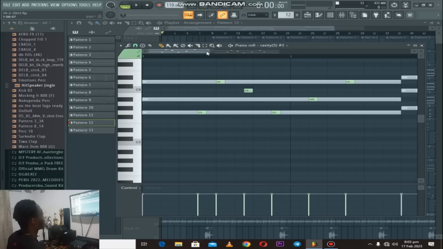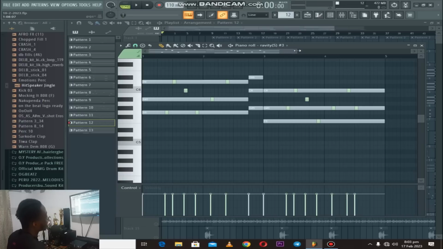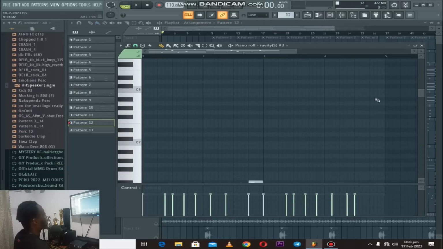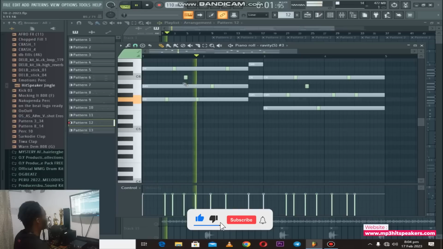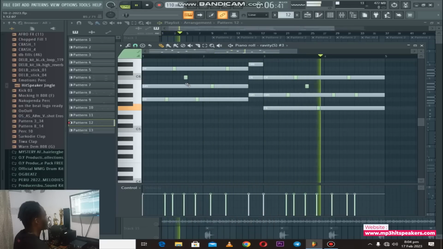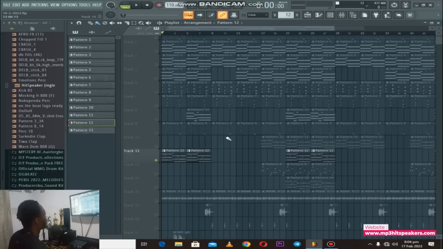Because I'm not perfect, I don't know how to play piano, but with the guide of the piano roll here, you can use it. Just play a nice tone. Very fire. Let me play the whole beat, then you see how it goes.